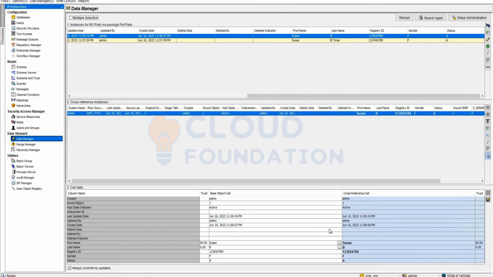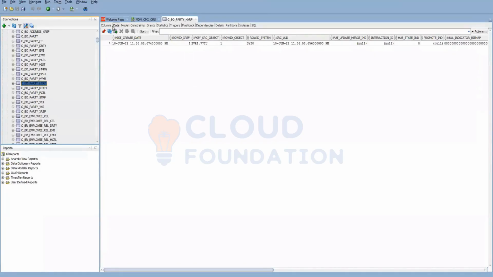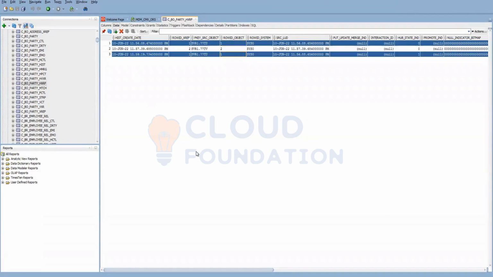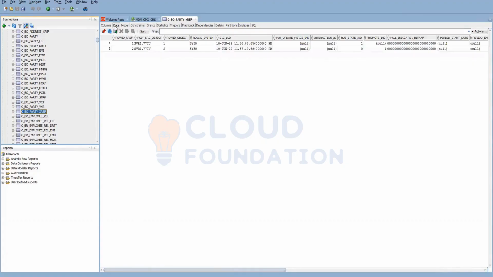Once we go ahead and change the state over here, this should be over here in the cross-reference history table. You can see there are two records being created for the single row ID object, which we discussed. From now on, if I go ahead and change any data, it will be creating an extra record for me. But in cross-reference, you will only see two records. One is with the consolidation indicator 1 and the other one is here.